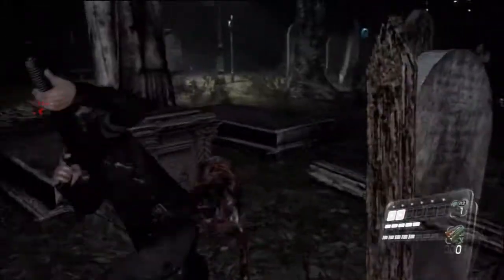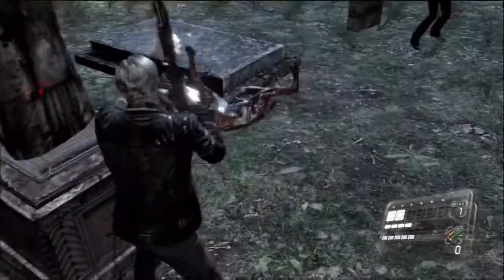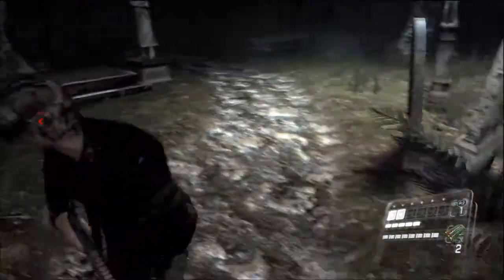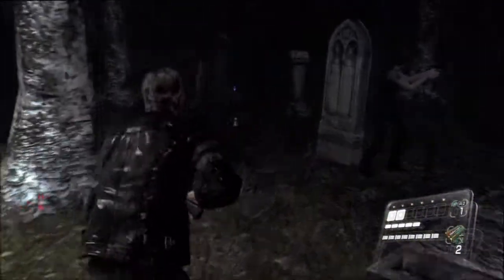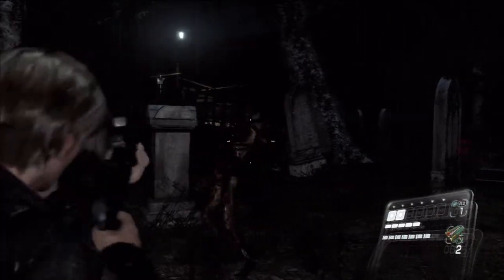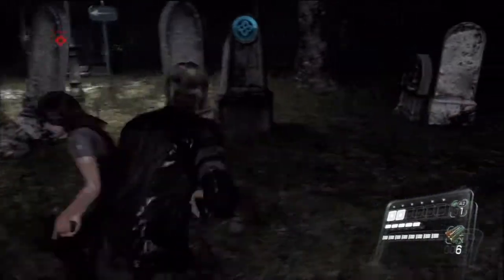Try and avoid that the best you can, the dogs jumping on you, because obviously they take down a lot more health than the zombies do. But sometimes it's unavoidable. They are a lot faster, clearly. And a lot of the time they'll jump on you. See, there's a crest there as well, guys, bear in mind. Shoot the crest. Please say I did it on this.